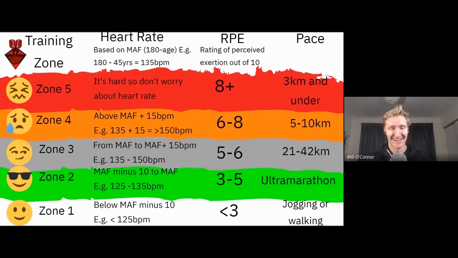Yeah, no, fine. And I made it a swervy line as well because, like the energy systems, it is a continuum. You don't want to be 1 heart rate beat or 1 second per kilometer over and be in zone 3 and think your training doesn't work anymore. So what I've got here is pitches, RPE, pace references, and obviously a more metric form of heart rate. That's something that everyone has. And so you at least get a gauge of the intensity, the RPE, and what it looks like.